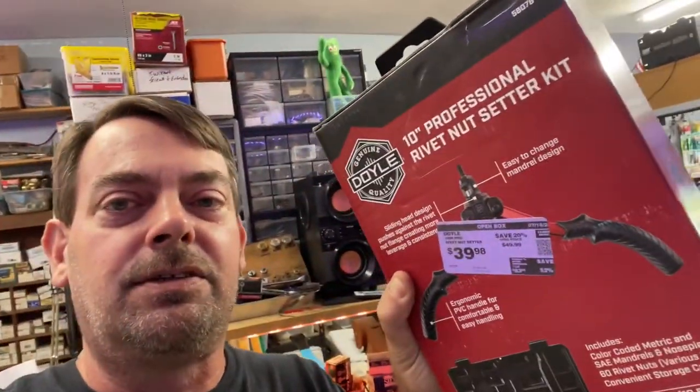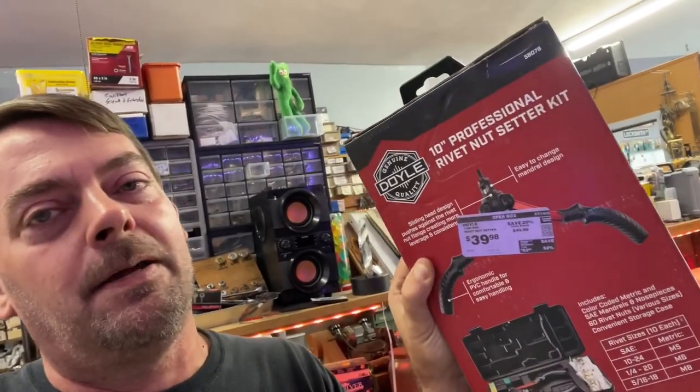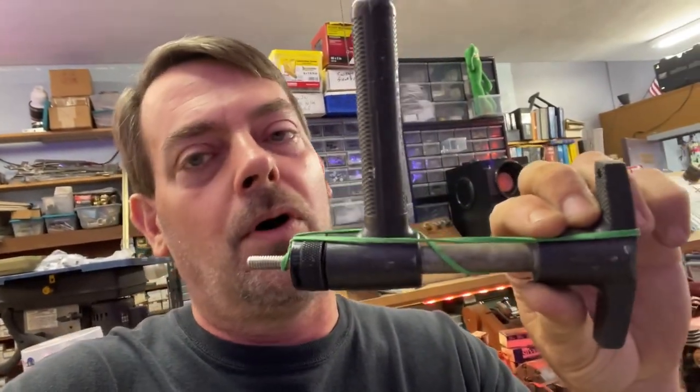Just to keep you in suspense, we are going to go over rivet nuts soon. This is an open box, 20% off of $50, $39.98. My experience with riv nuts goes all the way back to the old school style of this horrid, horrid contraption for putting in maglocks. And that's really the main use for riv nuts. But there are other uses out there. It's not entirely necessary to use riv nuts for many things, but they do come in handy as well.